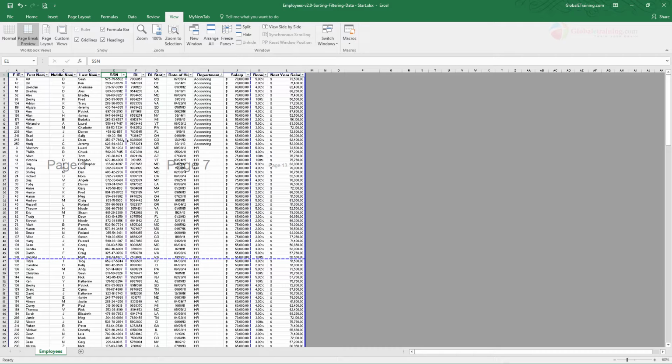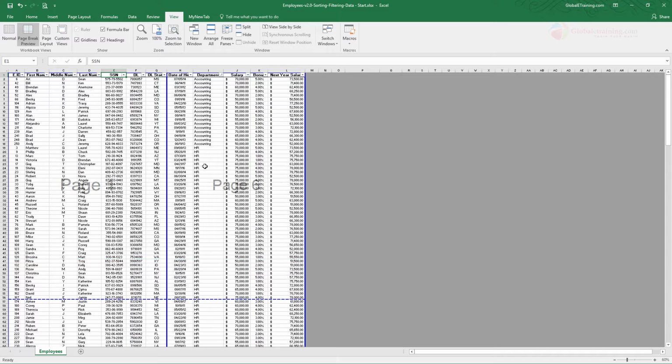If I hover my mouse over this particular vertical dashed line, you get a double-headed arrow, I can hold on to it using my left mouse button and drag it to the right, similar to what we did with the other dark line. From the right we took it to the left. In order to print more data onto the page, of course Excel will have to shrink the size of the font in order to accommodate space for the extra data, and that's exactly what it is doing, and it is called scaling. We'll look at scaling again in another video. So that's what this does.